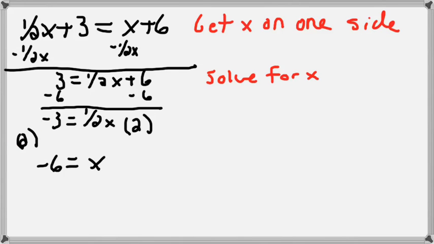The secret message for tonight is that multiplying fractions by their reciprocals causes them to be 1. I'm going to say that again. Multiplying fractions by their reciprocals causes them to be 1. The reciprocal of 1/3 is 3, and 1/3 times 3 equals 1. The reciprocal of 1/5 is 5, and 1/5 times 5 equals 1.